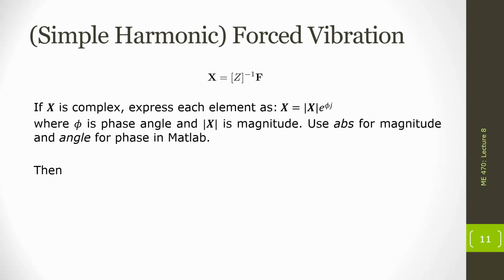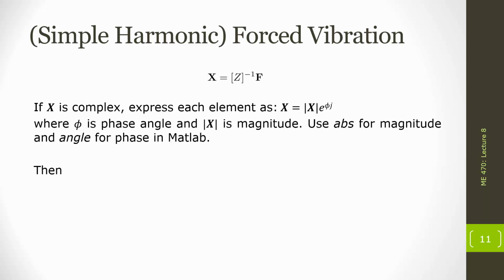So therefore x is also going to have complex values, but we're going to address this the same way we did with 2 degrees of freedom. We're going to take x from its Cartesian form with a real part and an imaginary part, and we're going to rewrite it in its polar form with an amplitude and an angle. And now we just have to do that for every degree of freedom that we have.